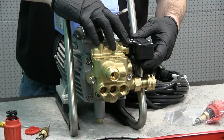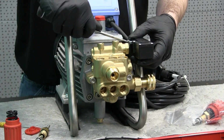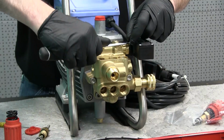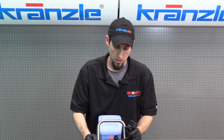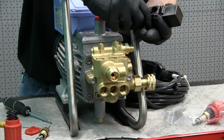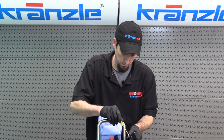So once you use your flat blade screwdriver to loosen up these screws, be careful not to lose the nuts that are on the other side of the micro switch housing. You'll have to slide the screws all the way out. Now we can remove this pressure switch micro switch housing. I like to store the screws back in the housing so that we don't lose the screws or the nuts. A couple turns will do.